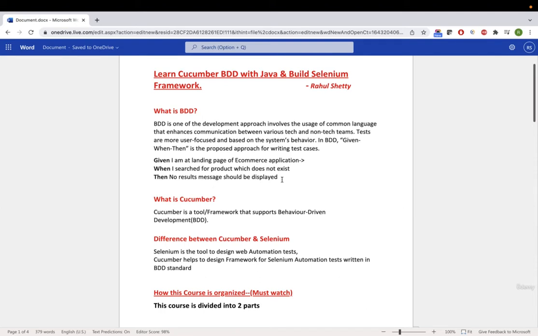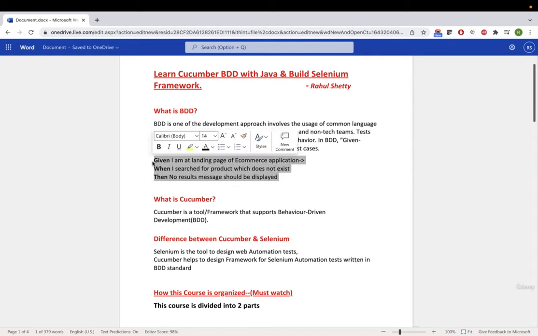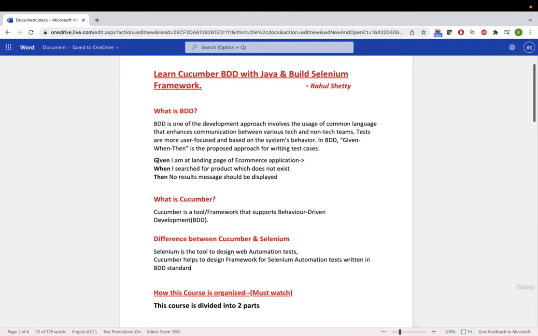Now you can parameterize this requirement. When you search for a product, this product can be n number of products, right? So for product X, it should not exist, but for product Y, it should exist. So you need to parameterize your requirement. There are a number of options like this, and for all that, Cucumber is one executable environment. It's a tool which supports writing your tests in the BDD format like this.